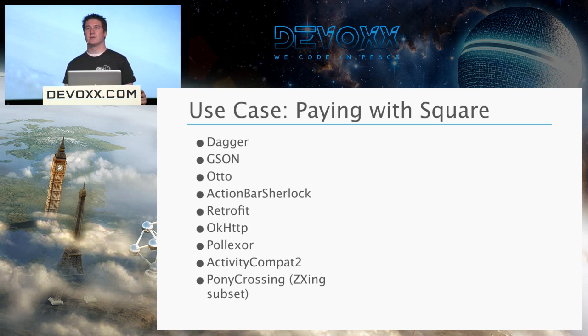Starbucks uses QR codes for now. So we use Pony Crossing, which is our subset of ZXing. It's a library which allows you to generate barcodes of all different shapes, sizes, and sorts. And then finally, for opening a tab, closing a tab, or making the actual payment, we use Tape to persist all tasks to the file system. That way, if you're paying, you know that it has gone through, even if you have spotty network connectivity. And then finally, we show you a nice Jelly Bean style notification that doesn't crash on Android 3.2.